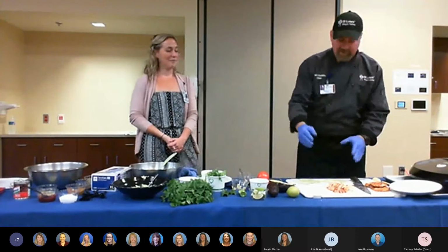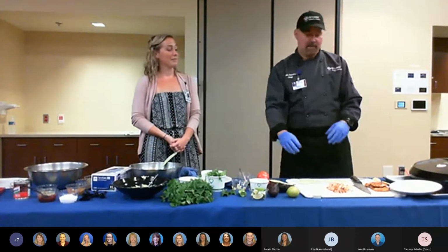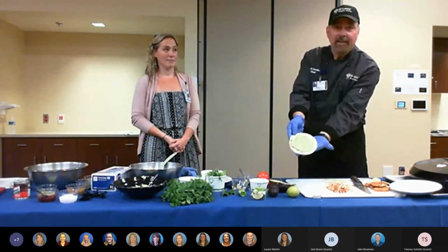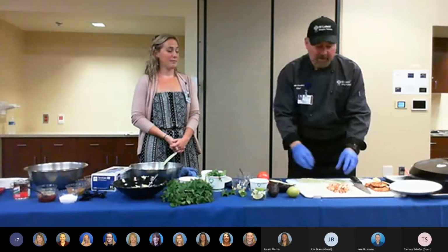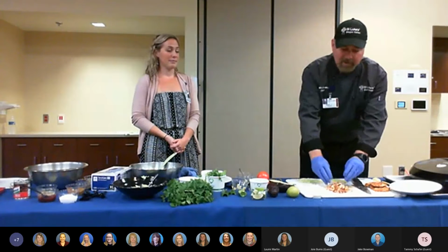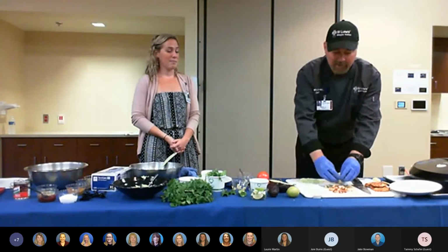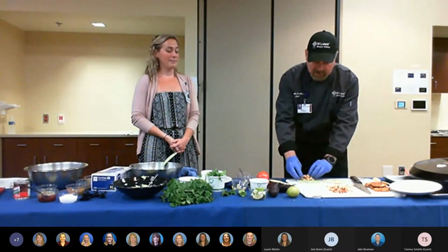So I kind of put the avocado spread across the whole tortilla. Can you hold one up for us, Mark? So kind of like that. Perfect. Okay, and I'm going to take the chicken and put it down. I'm going to build the taco on the bottom half of the tortilla with the remaining ingredients. So chicken on the bottom half.